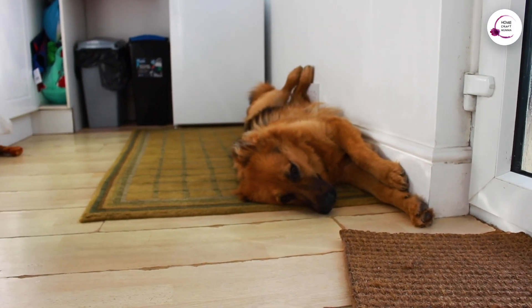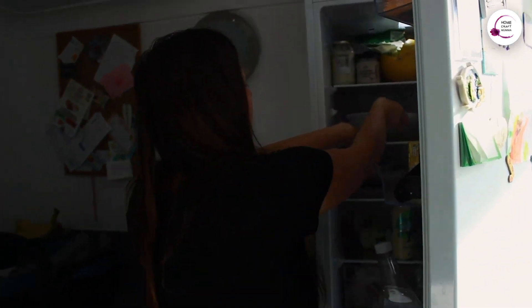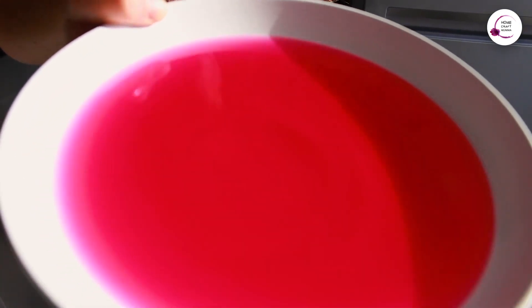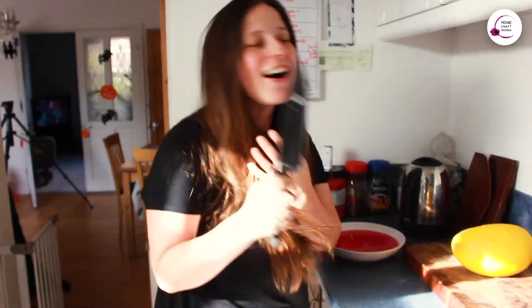The room is slightly more decorated than it was before. What I need to do now is make the gooey, slimy, interactive sensory bits to help with part of the escape room, so we need to go to the kitchen. The dog is napping, Robin's napping, Lyra is finally napping — I can finally start to make these sensory foodie bits. So I'm starting with the best party food in the world: jelly.